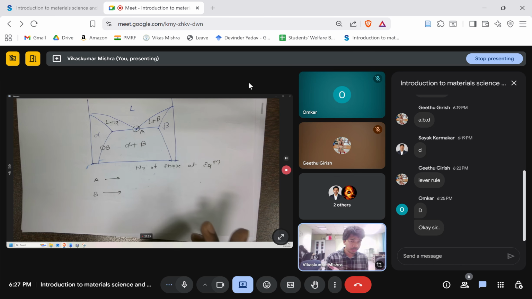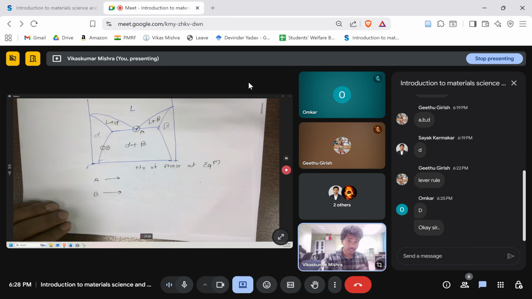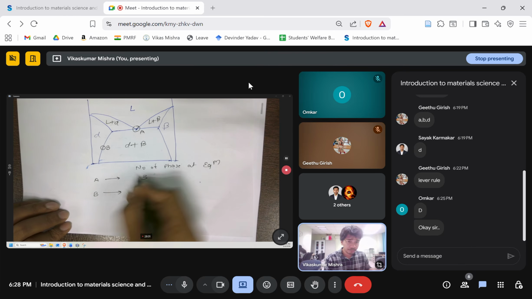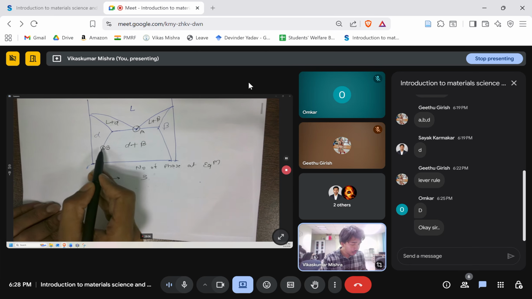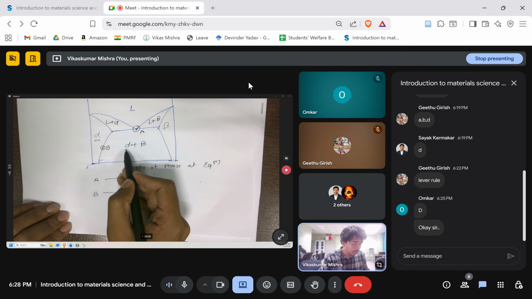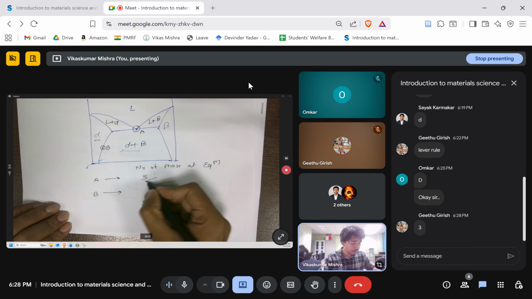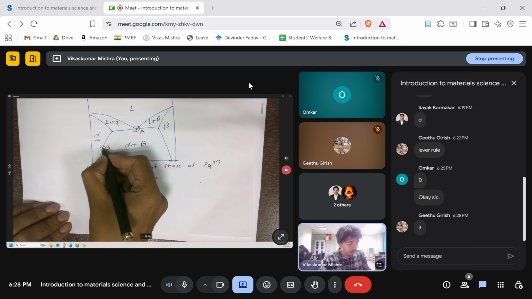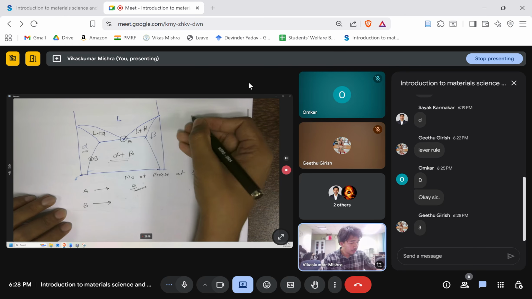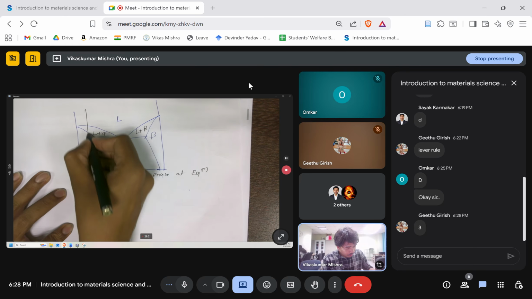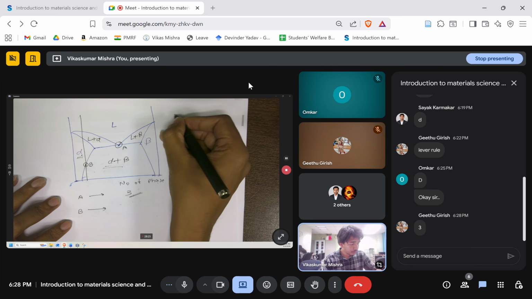Point A is simple. Point A consists of again, it's a eutectic reaction only. So the number of phases present is 3. Now what about this point B? What phases do we have? At this point we have alpha, and we have alpha plus beta. Right? Yeah, that's right. The 3 phases are here. At point B, our question is what is happening at point B? See, let's say I'm cooling. What is happening? The alpha is transforming to the beta.